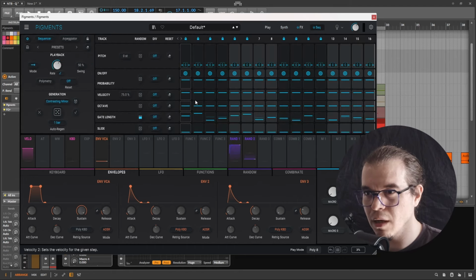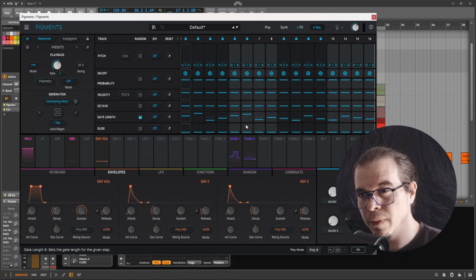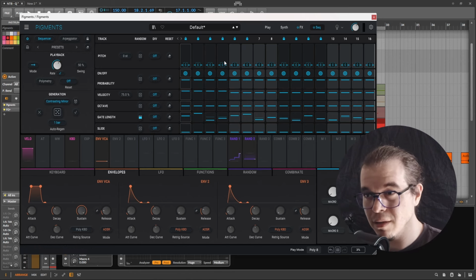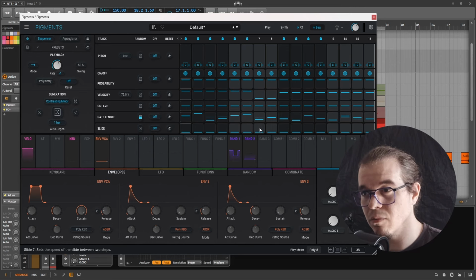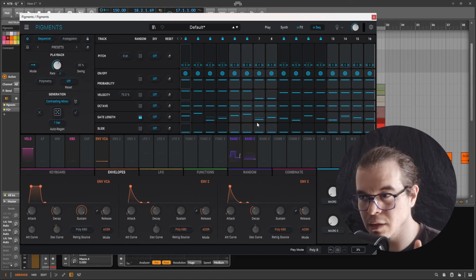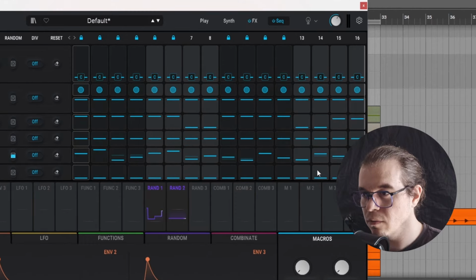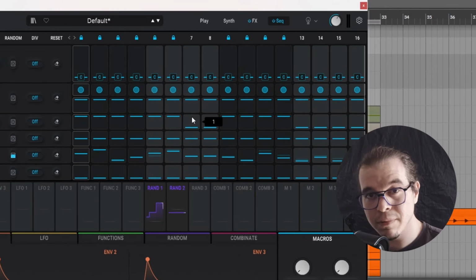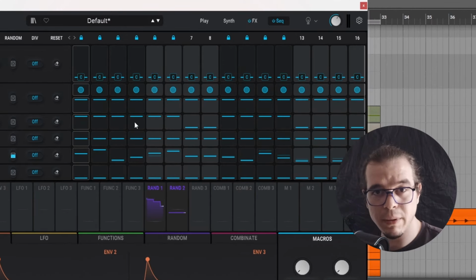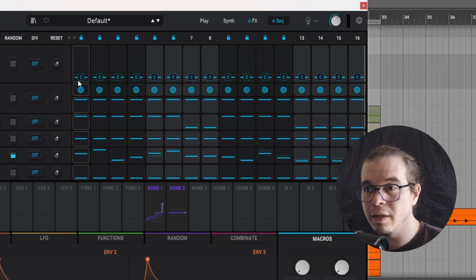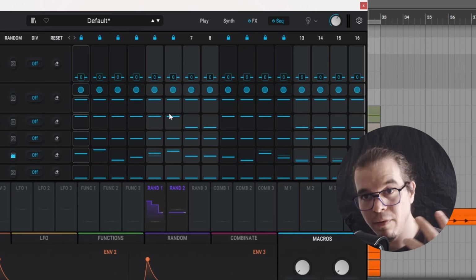What I'm going to do in here, I'll use the velocity to determine which engine is playing and when. So when the velocity is at maximum, I want the FM lead to play, and when the velocity is at minimum, I want the grain virus-like sound to play. So let's set it like so. So the random or the ear candy steps are going to play the second engine, basically the one with the virus wavetable, and the fixed ones are going to play the FM engine.